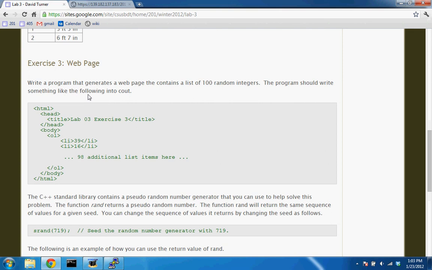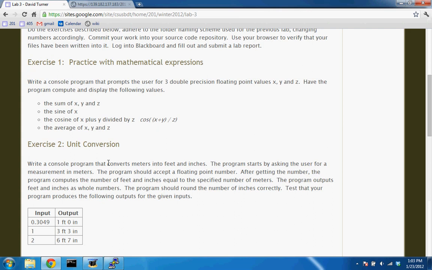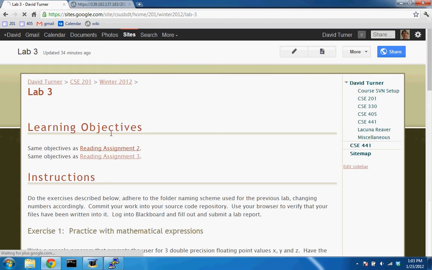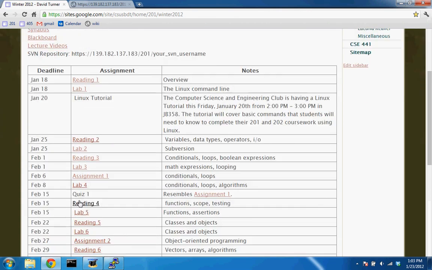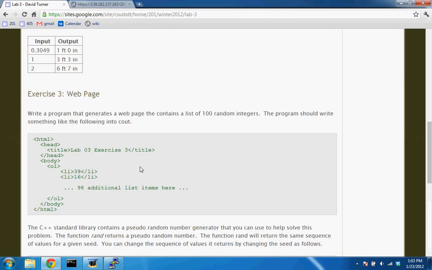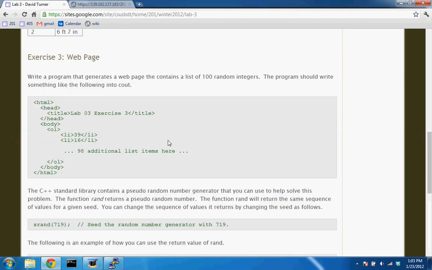All right, here's the next exercise. When is this due, by the way? Is it Lab 3? Are we ahead of the schedule? February 1? And so we've got some time before that's due. We could do this now, 10 minutes. We could fly through this. Or do you want to wait and do it next time more slowly?